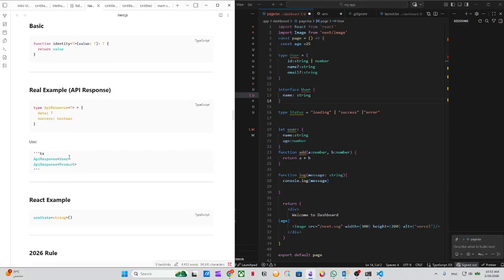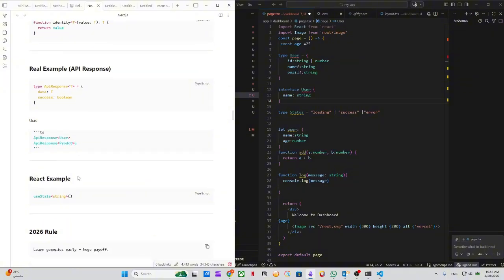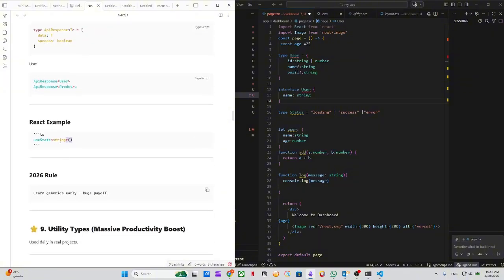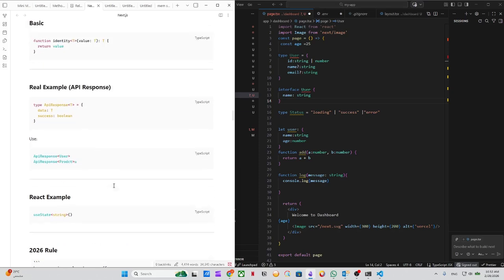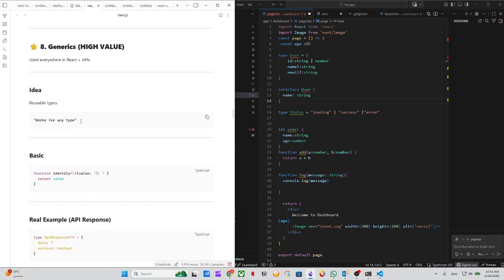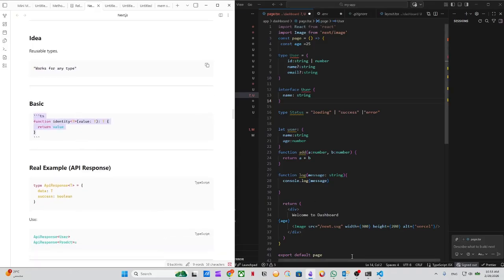Use ApiResponse user, ApiResponse product. React example: useState string. Learn generics early, huge payoff. So basically the idea of generics is that they work for any type, and it's used everywhere.